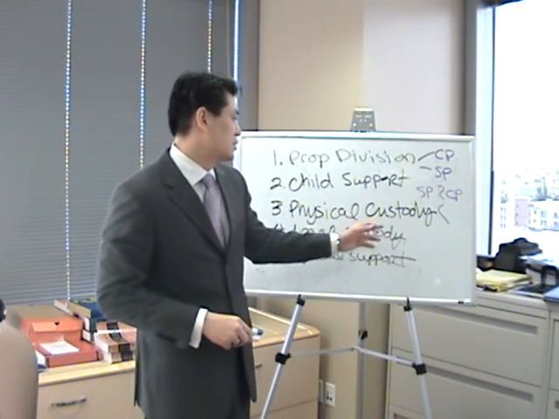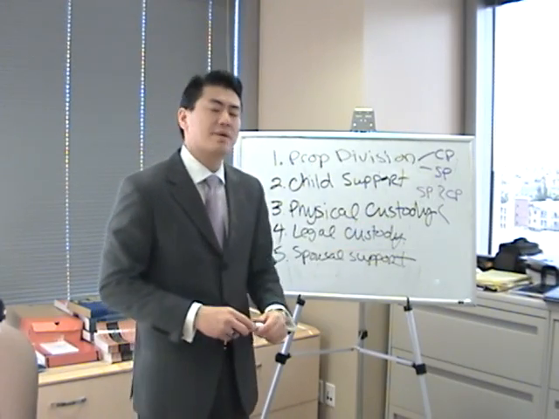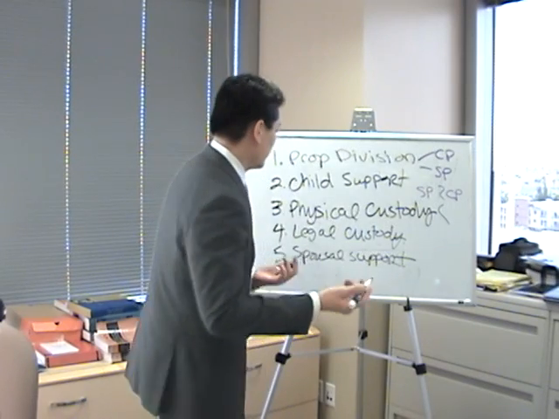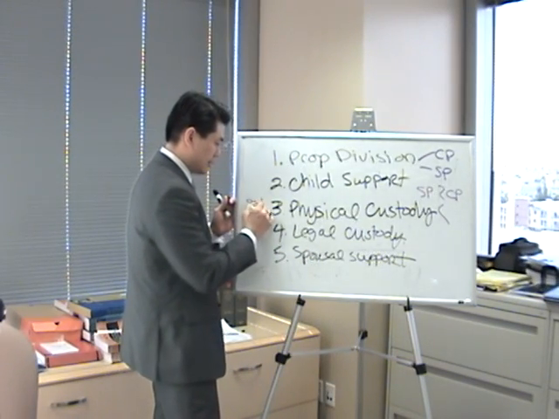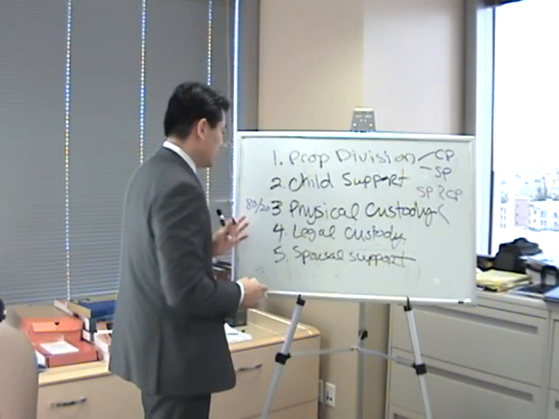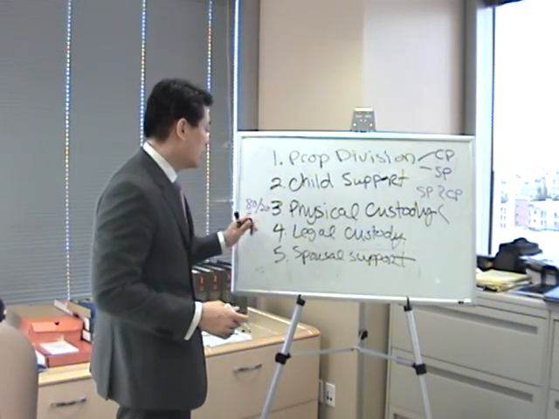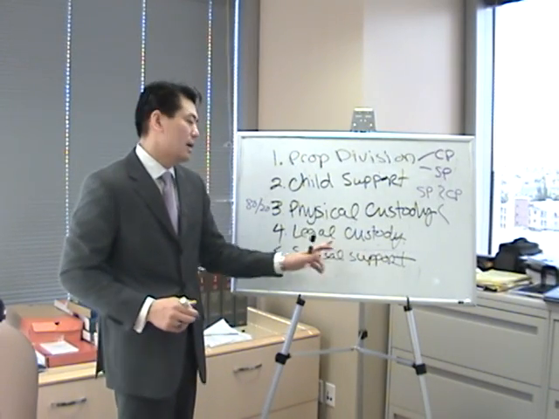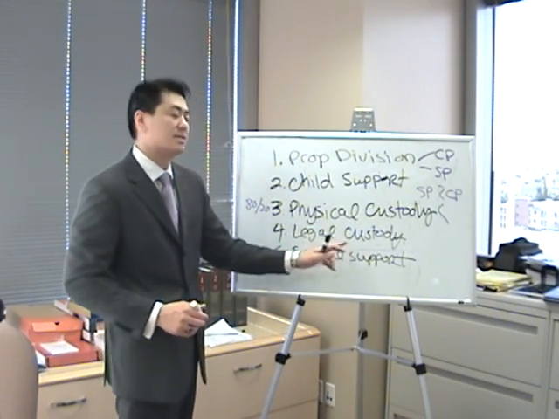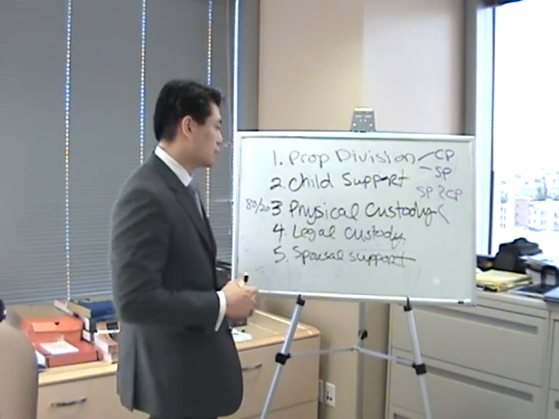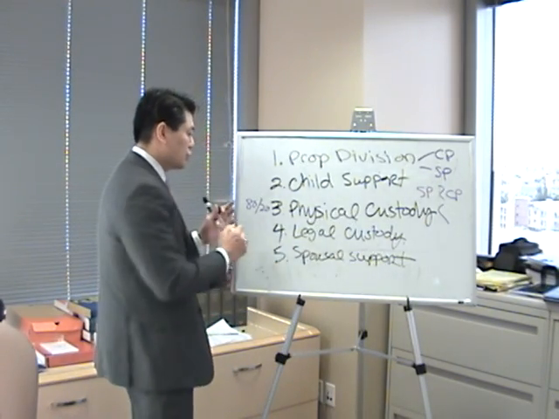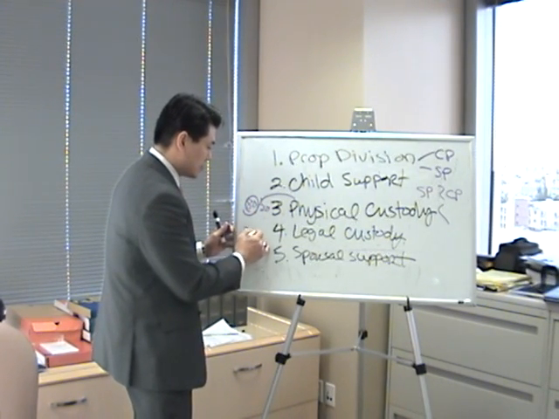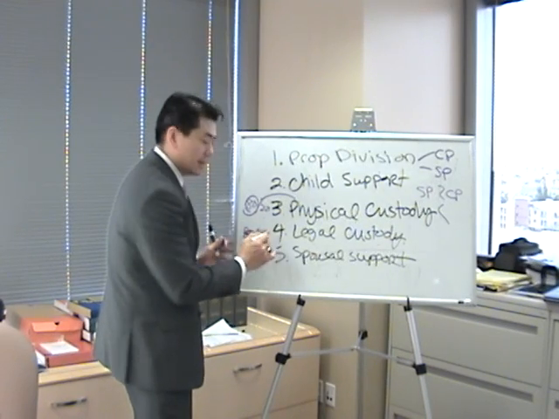The next is physical custody. Physical custody means the time that the child spends with the actual parent. So you can get an 80-20 physical custody situation. 80% of the time the child is with one parent, 20% of the time the child is with the other. Legal custody is totally different. Legal custody basically means who makes the major life decisions for the child. Let me give you an example. You can have 80% of the time physical custody, but not have legal custody.